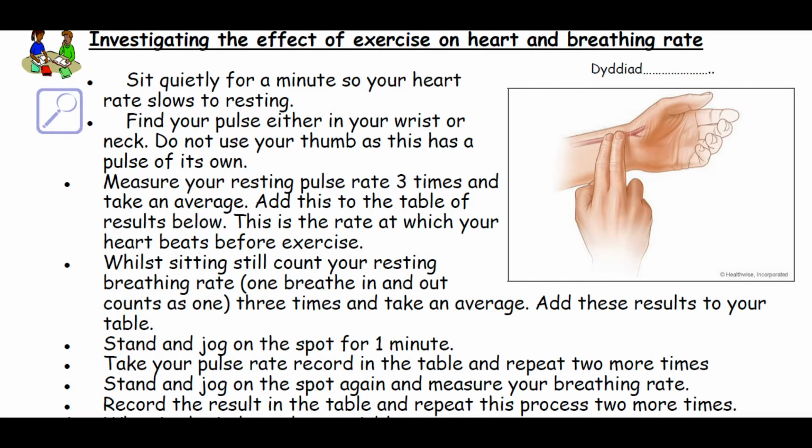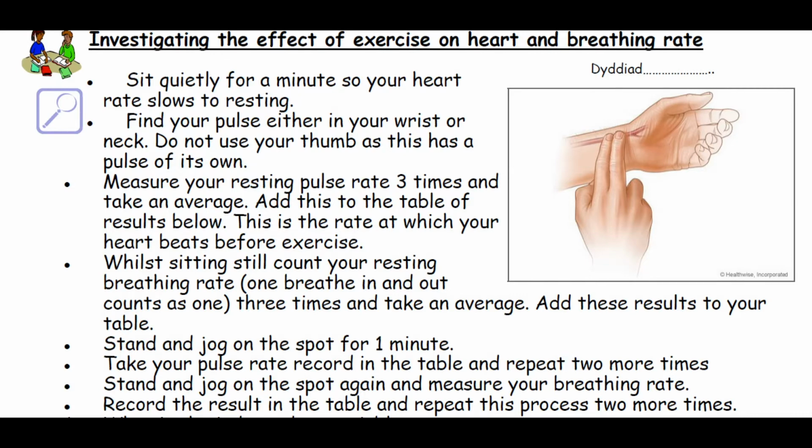If you can't find your pulse in your wrist, and a lot of people struggle sometimes to find their pulse in their wrist, especially at rest, the best way is to find where your jawline is on your face. Put your 2 fingers on your neck immediately below your jawline, where the jaw comes across. And then turn your head just slightly into where your fingers are, if it's the right side of your neck, the right side, or if it's the left side, the left side. And hopefully just applying very light pressure and twisting your neck just slightly towards where your fingers are, you will be able to pick up your pulse rate.